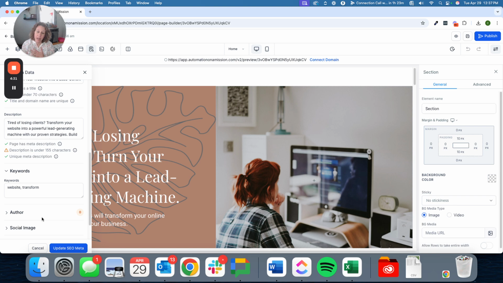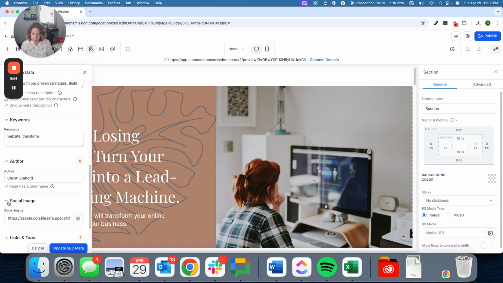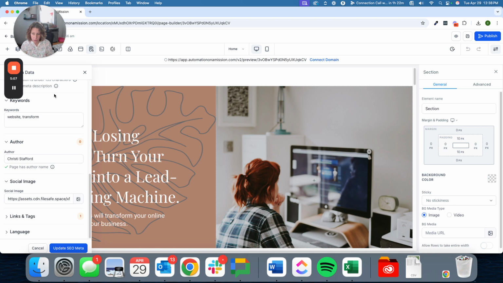And if you're like, I don't know how to create this content, for the record, I don't create this content myself. I take the website, I attach my domain, I give the domain to ChatGPT, and I say, I need SEO metadata for this particular page. Please help me with this, and this. And sometimes I do have to give it the rules about 155 characters. I don't remember what it is in WordPress, but I'm going to work with the guidance that's a part of the page. I'll make sure that the author is in there, and my social image, so I do get a little bit more control than just that one picture.